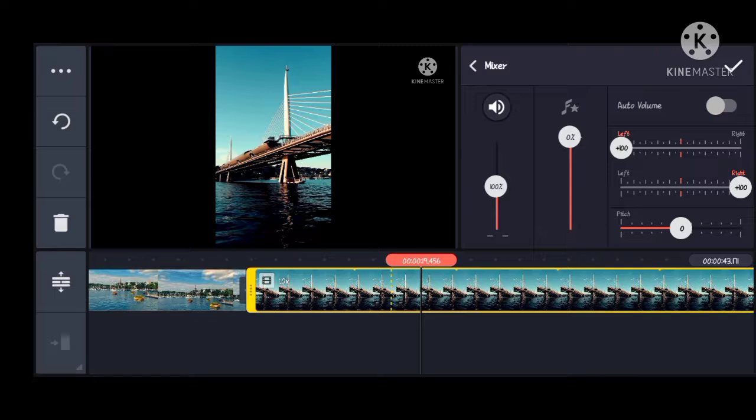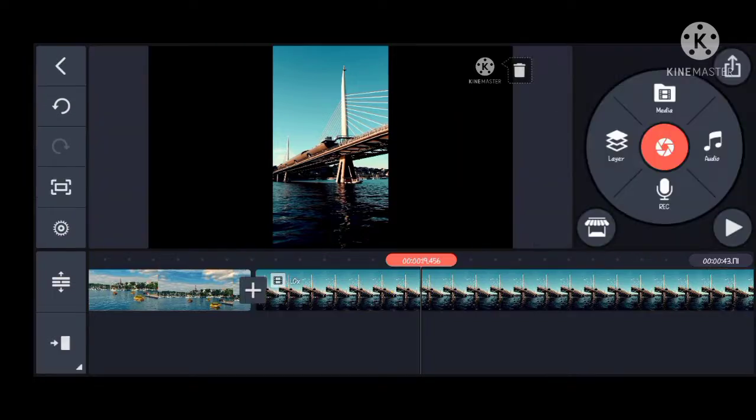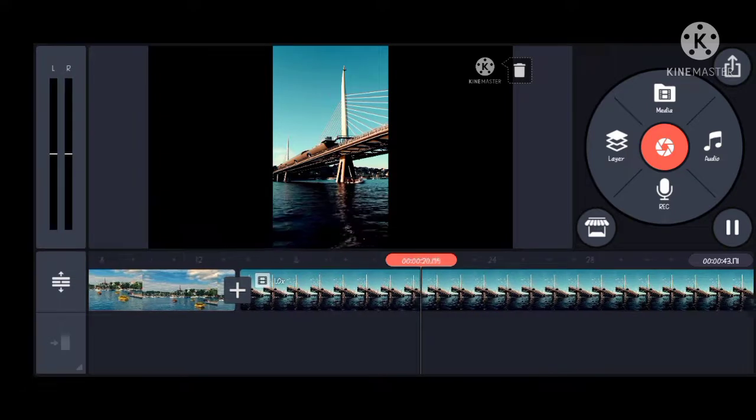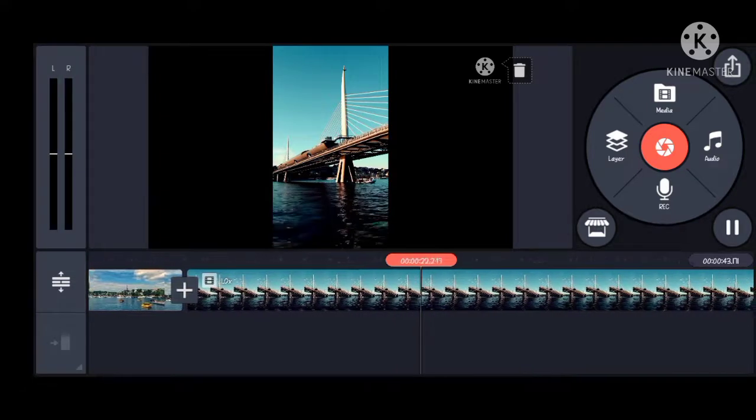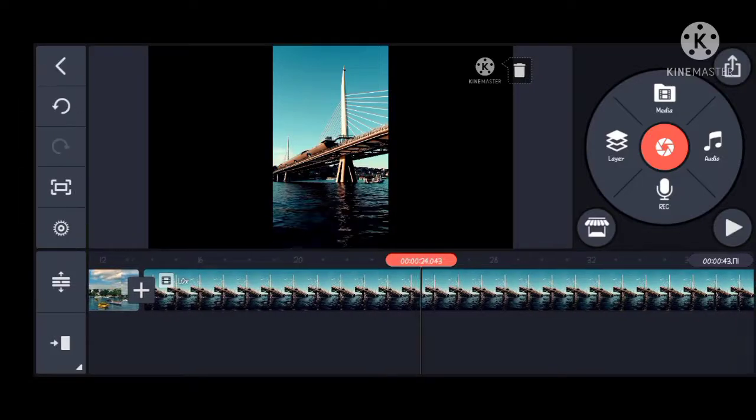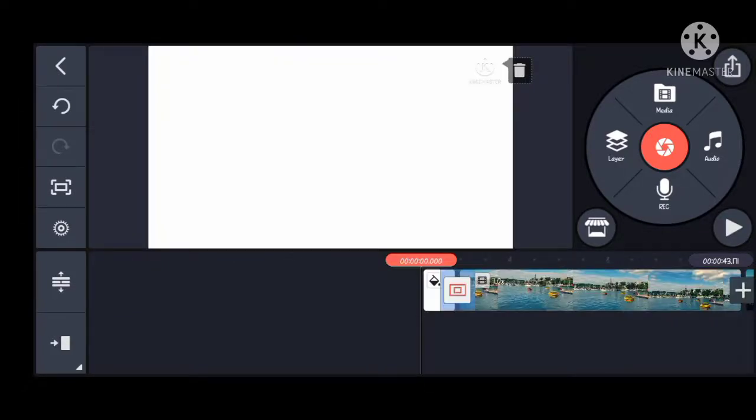Now, you can reduce the volume. It depends on how you want it, or you can mute the video. You can do all these remaining things on the media. There's a mixer. You can perform whatever you want to perform. You can play around with it. That's all about that. Now, let me play to see what happens. You can see now as we play, no audio again. So that's it.